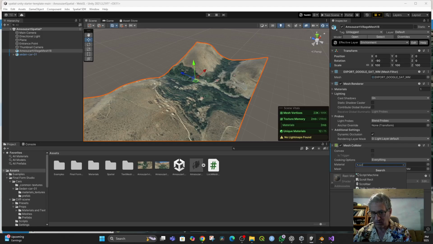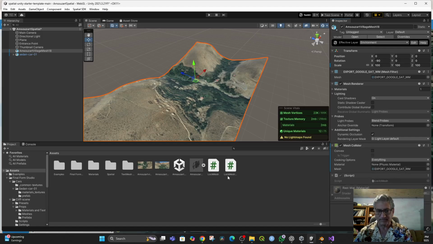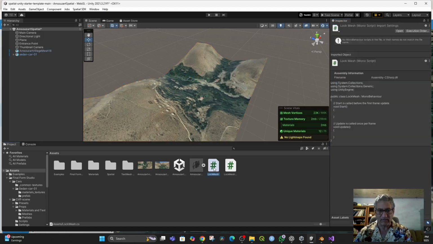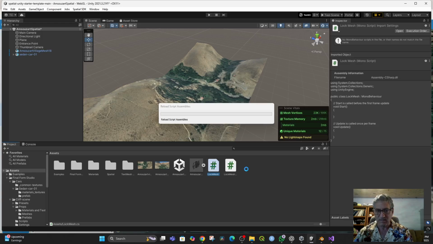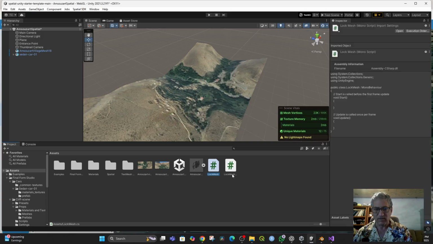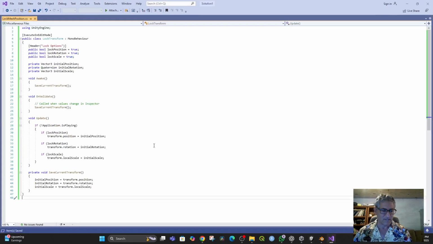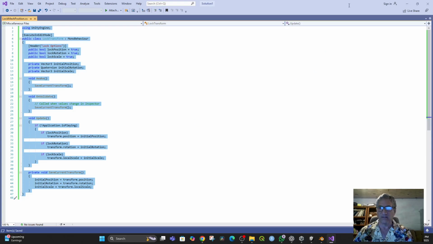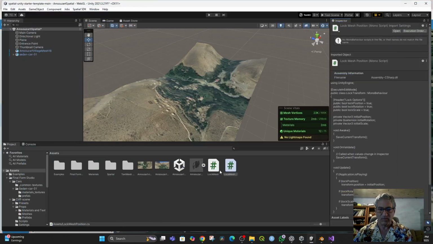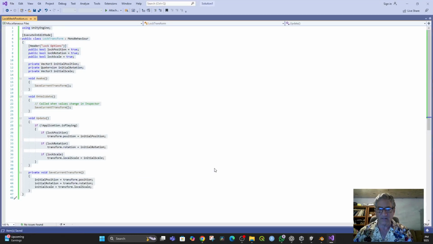So what if I go script? Script machine, new script. All right. So if I call this lock mesh and create and add it, and I can get rid of this one. Oops. This is the one that I had from Visual Studio. And let's go and put that into this one.